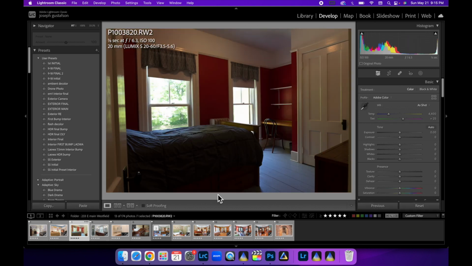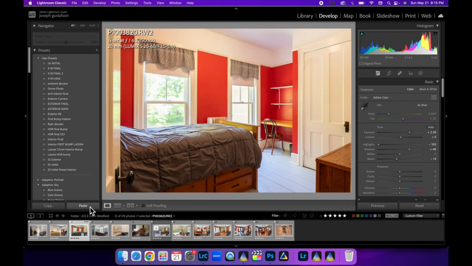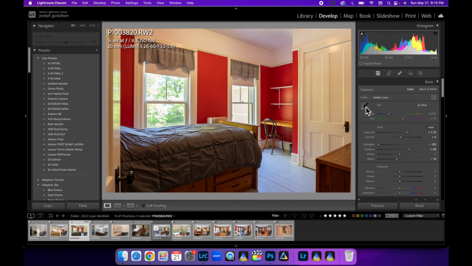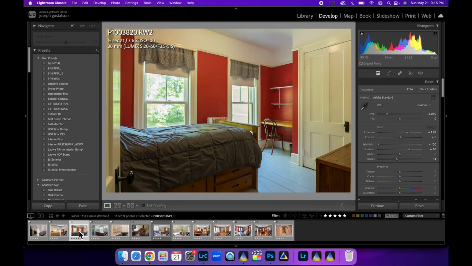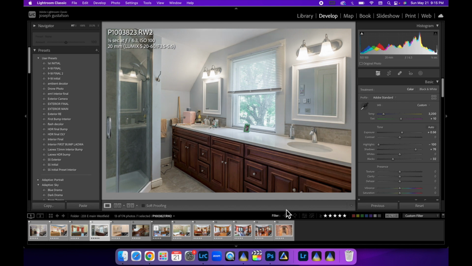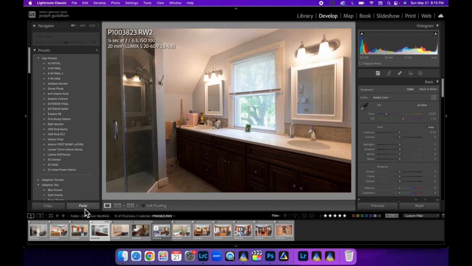Let's reset it. Straight out of camera. Paste those settings in. Bring that exposure down. You know, we got some color casting. I like to set my profile to Standard. I forgot to do that on the other ones, I think. It just flattens it out just enough. So we'll just copy those settings in. Yeah, not too bad. I mean, again, for these bedrooms, and even a nice bathroom shot.